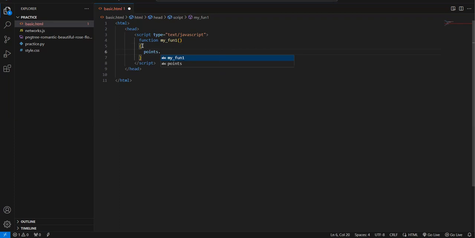points dot inner text. Now let me write the code first, then I will explain the actual code.